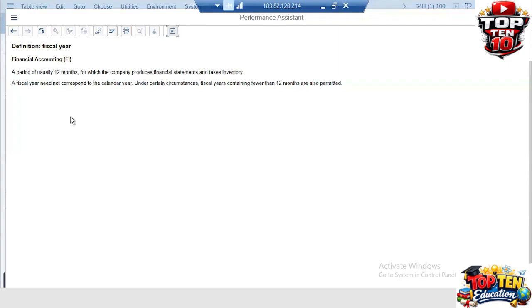In very simple terms, a fiscal year is the economic year as per any country, and it is basically as per the calendar year. In some countries it starts in January, but in others it starts in March. So here we have the fiscal year as per the countries.